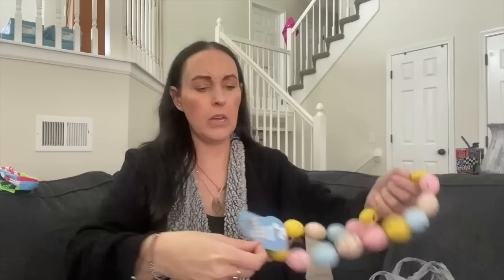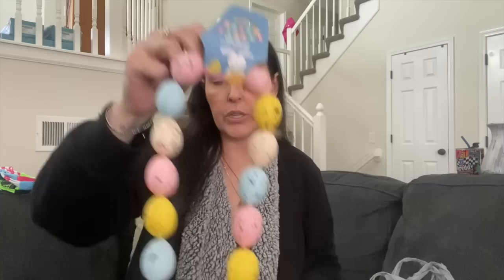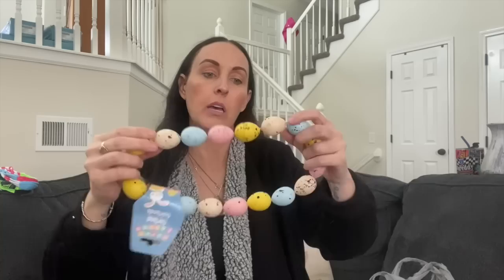I found these. It says that they're garland. And I thought these would be cute. Even if you hot glue it to the top of a sign, and the bottom. So not necessarily using it as a garland, but using it as other decor. Or even taking them off the twine and putting them in a bowl or something like that.